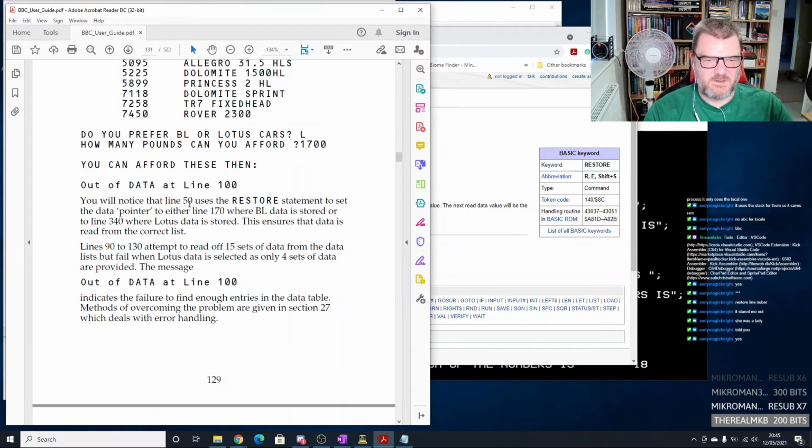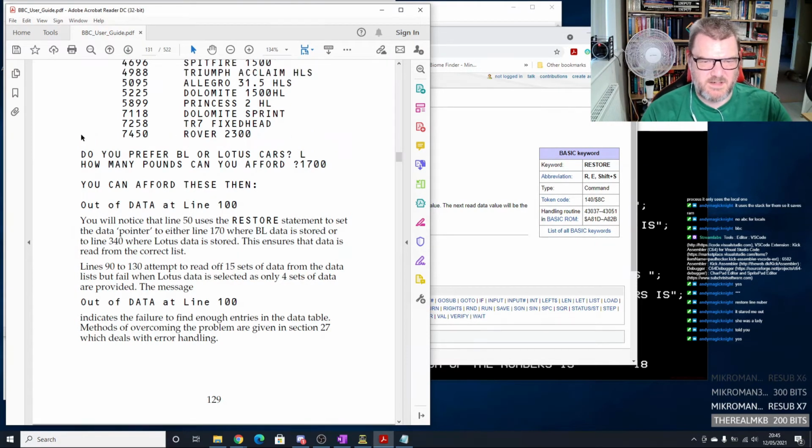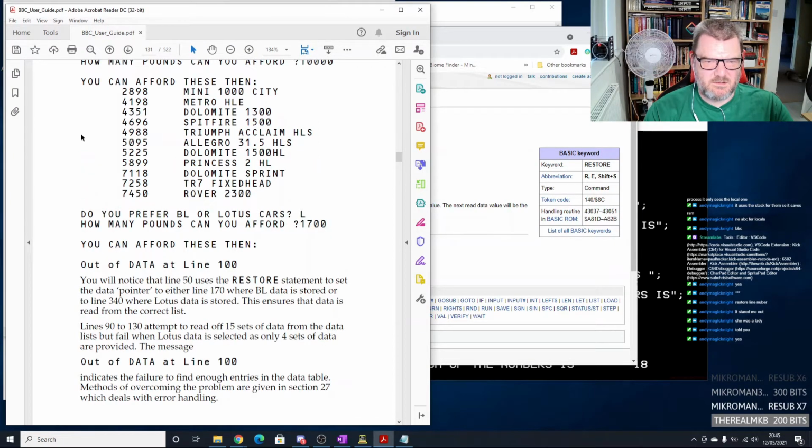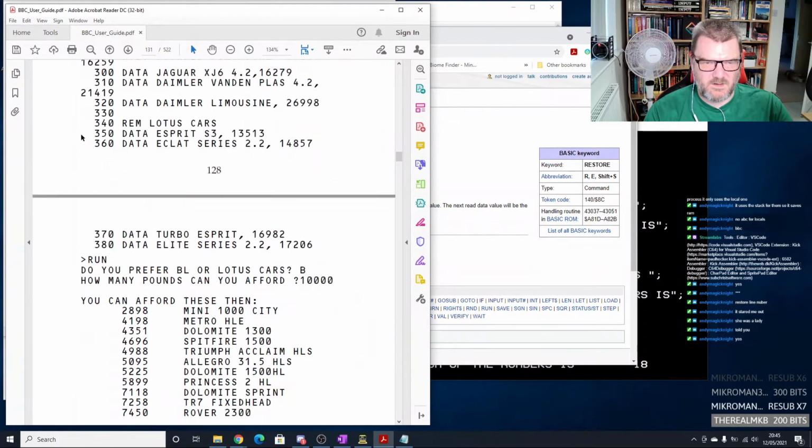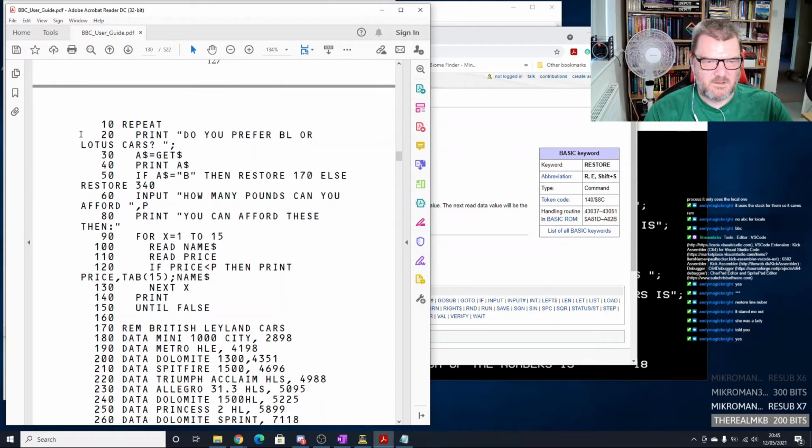Aha, you will notice that line 50 uses the restore statement to reset the data pointer to line 170 where the data is stored. Right, so we're looking for line 50. There we go. So it's telling it to restore the data back to here.